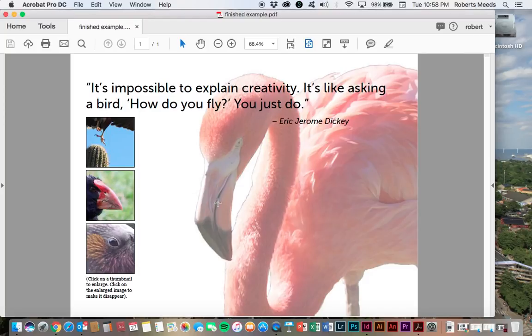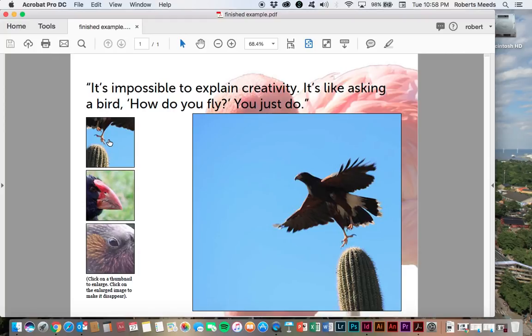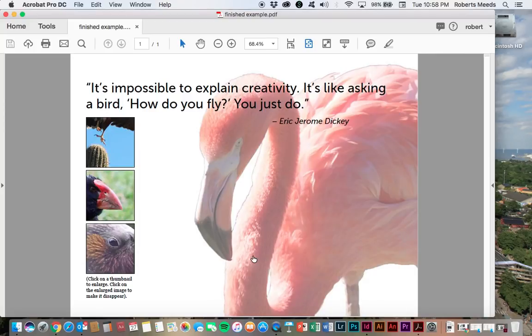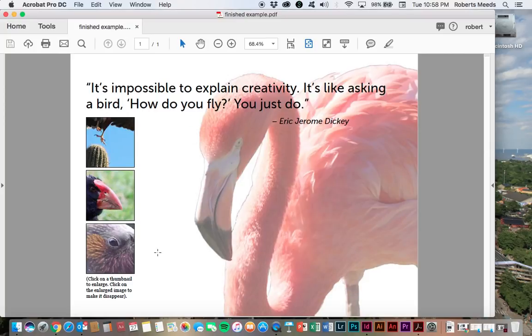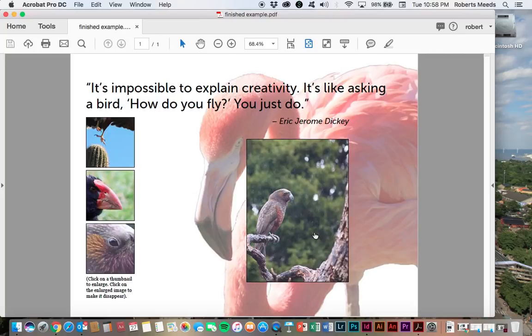And what you have is something that looks like this. So we click on this thumbnail, and it appears as a larger image. When we're done looking at that, the larger image that's taking up more of the space, we just click on it again and it goes away. Same thing with the second thumbnail and the third thumbnail, and so on.